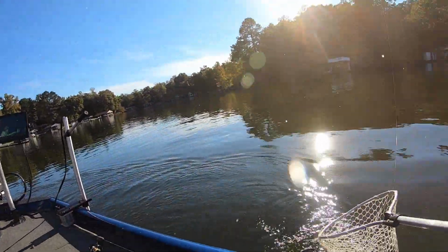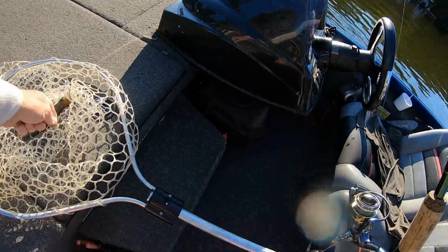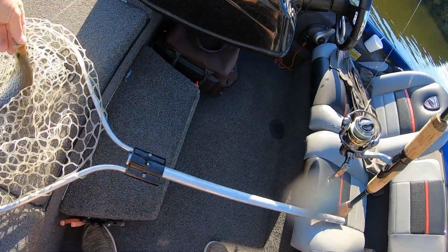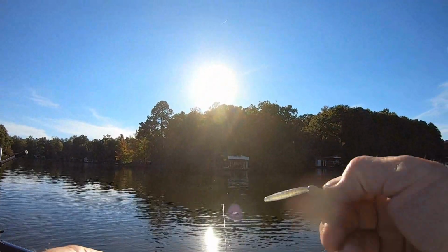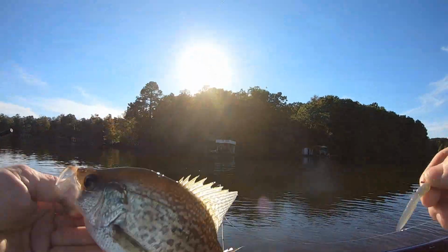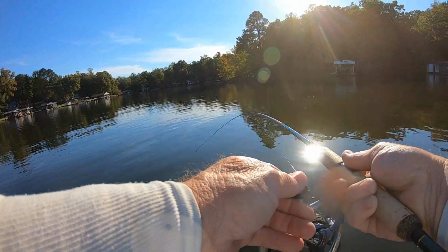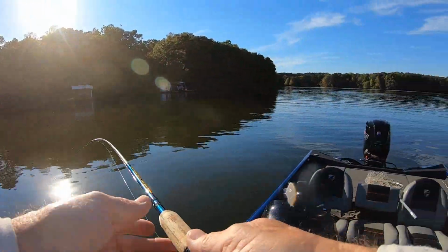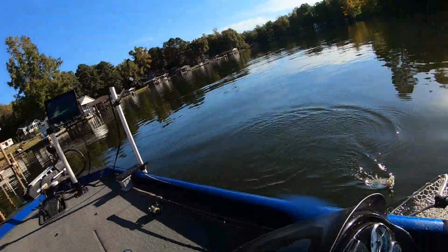All right, guys. You know, I said the fishing wasn't easy on Kerr Lake. It's not any easier on Gaston either. It's just one of those days. I'm working for every bite. Now, this is on the Willowtail. It's a pretty fish. Good gosh. Oh, I see you. You're a nice one. Come here. I said last clip, I've been a lot of places. I've been on three boathouses since I got here.